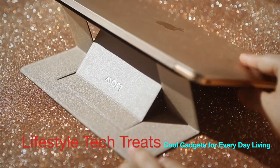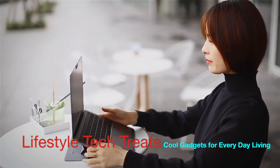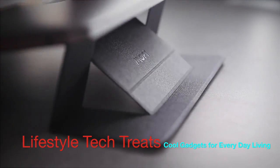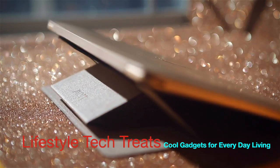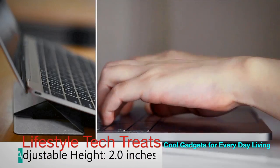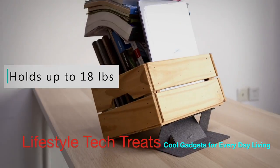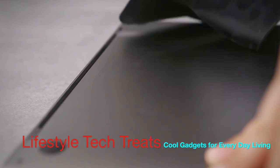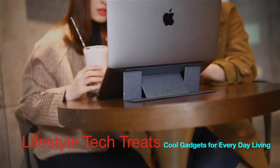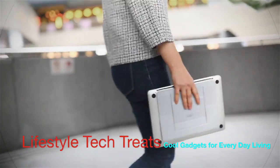This is MOFT, the lightest adhesive laptop stand around, tailored perfectly for mobile working. It's practically invisible, but still comforts your neck and shoulders anywhere you work. The MOFT stand is as light as a pen and thin as a coin. Simply fold it when you need and unfold it when you're on the go — no need to carry around anything extra in your bag. With two elevation adjustments, MOFT optimizes your sitting posture, reducing neck pain and soothing your wrist when typing. The unique material and triangular structure makes it capable of holding up to 18 pounds. The removable plastic means it's detachable and reattachable to your computer, giving it zero chance to fall off and leaving no residue on the surface. Typing on MOFT feels like using a metal stand — undisturbed, laser focused on what you need to do. Adaptable to a wide variety of environments, fitting all types of MacBooks and colors. This is MOFT, an invisible yet reliable stand for your ergonomic comfort.